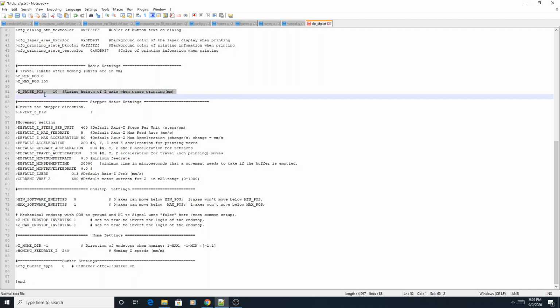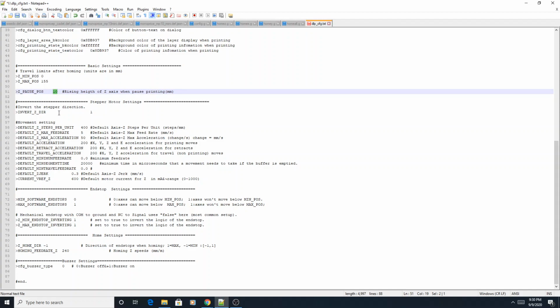When you press pause, you set how tall you want the print to go, or how far up you want the print to go. I did try pausing previously, and if you don't, it doesn't wait. So if you press pause and then press play, it will go back down more than it should. It works, just not the way you would expect.